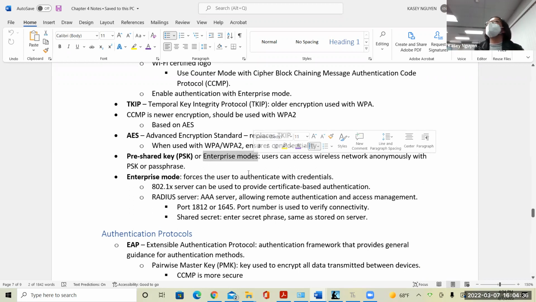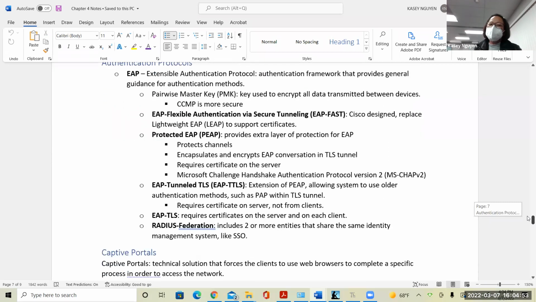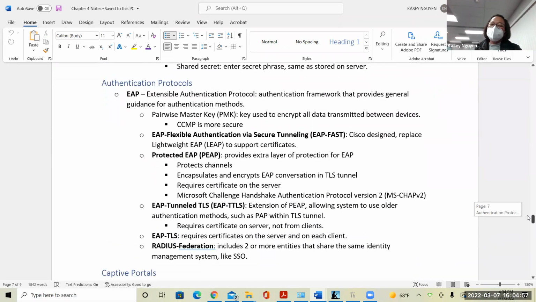In enterprise mode, each user has to log in, whereas a pre-shared key is just like a passphrase that they need to use, which is probably what most of you have at home. Okay. And then the authentication protocol, we touched on EAP compared to protected EAP. Okay. And that is really integrated for things like VPN authentication with remote networks and so on.